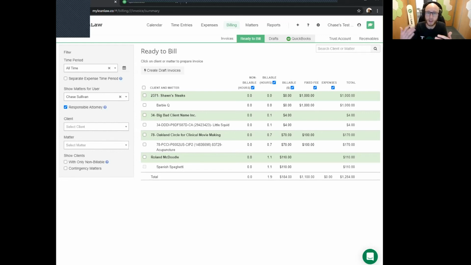So we've piggybacked on the things that QuickBooks does to take advantage of what they do well. Like I said, invoice delivery, we now have the option to do that in-app. Payment processing, we've just launched our integration with Gravity Legal, which meshes nicely with QuickBooks and LeanLaw. And then, of course, the accounting part, which is another big reason that a lot of us are here today. Once something becomes AR, it goes into QuickBooks and stays in sync with LeanLaw. So we're not having to keep two totally separate systems connected. They are always communicating back and forth.